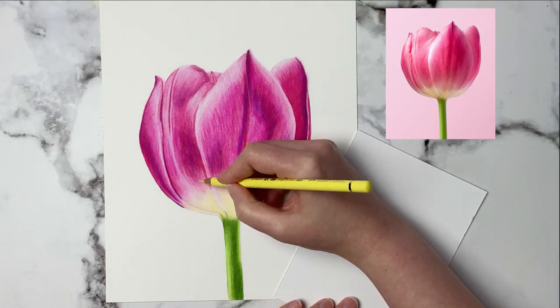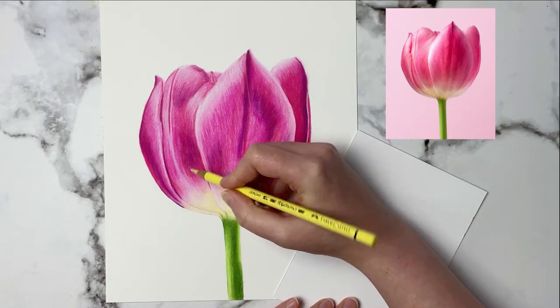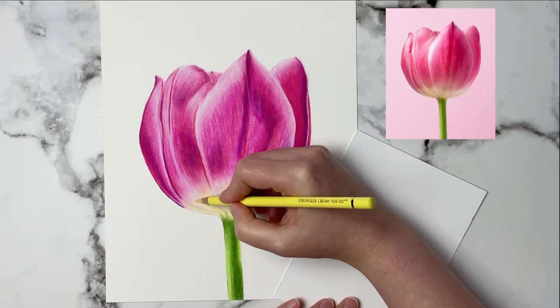I'm just going to bring the yellow up a little bit here too. So I'm just really looking at my reference photo, just trying to see where the colors transition, and trying to get that in.